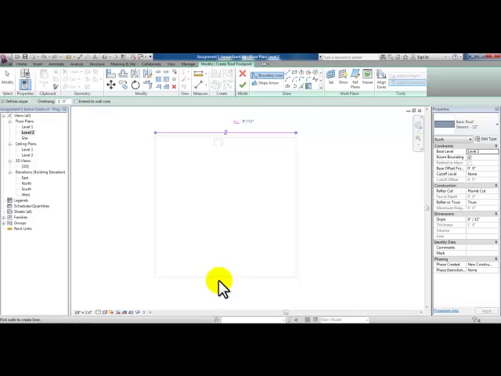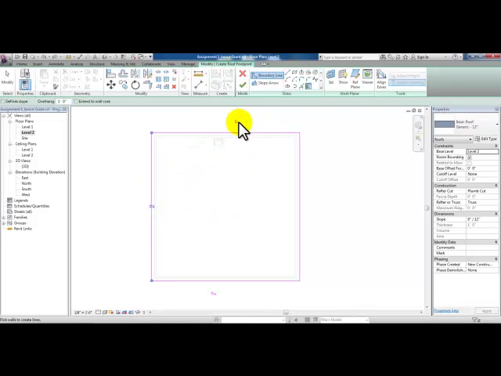I'll also select here the outside portion of the bottom wall, and then I'm going to take the check mark out of define slope in the options bar so that when I pick here on the left and right side towards the outer part of the wall, I can create a roof that's going to be a gable end or one that goes straight up without a slope. And also pick here this side.